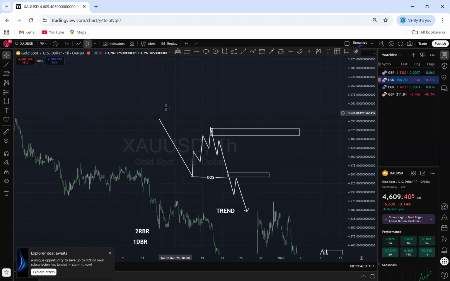So you have price giving you this break of structure. You would need to now identify your range, which is from this area to this area. And then you want to check if at the break of structure area, you have a demand that is supported by or protected by a liquidity. Let's drag this a little bit down. So we have a supply rather that is protected by liquidity.